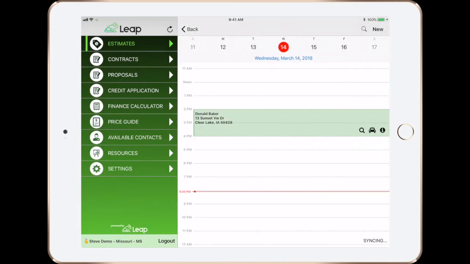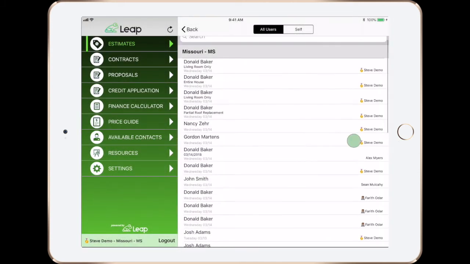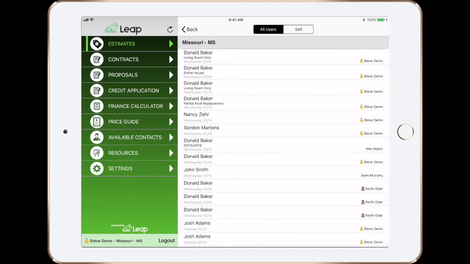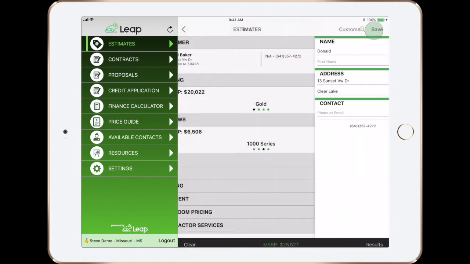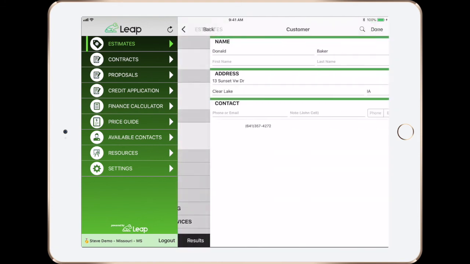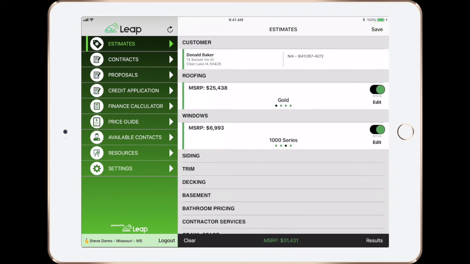So now what this allows me to do is, if I clear this out, I could go back into my customer, and then if I hit my search button, this section of the app to search, I have all of the different estimates that I've saved for that customer. So I can go down here and say partial roof replacement, hit done, and this will have my configuration that I saved it as. And if I go back and do, I don't know, the entire house, now this will have the other configuration. So it just makes it easy to do, again, multiple bids, but you can pick up where you left off and save different versions that you can then present to the customer.